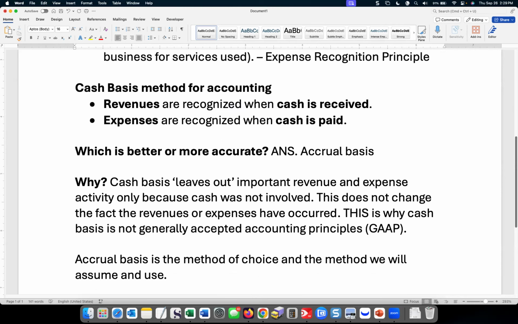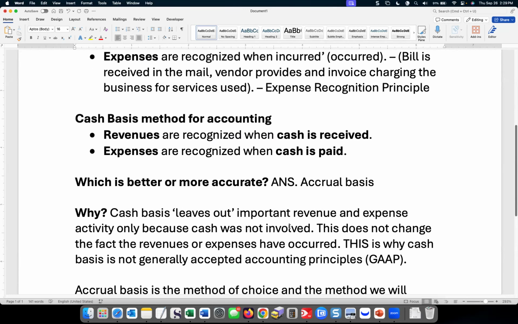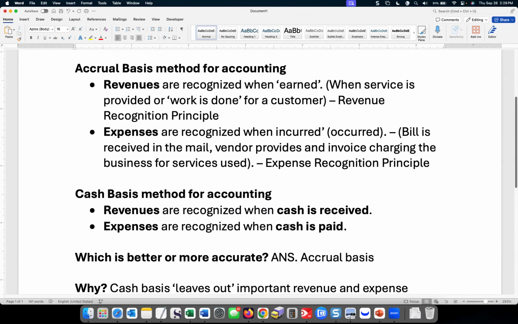All right. So, and actually, here's the cool thing. Everything you've done since the very start of this class, you've been following accrual basis. We just didn't put a name on it. All right. But now we are. All right. So knowing that, we have to record revenues when they're earned and expenses when they're incurred. Okay. Whether or not cash is involved, this is the foundation of why we need to make adjustments.